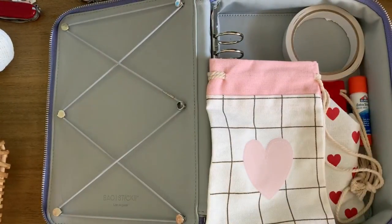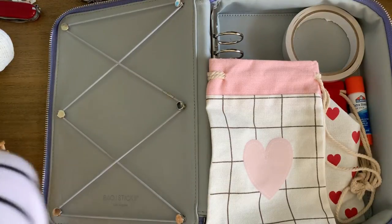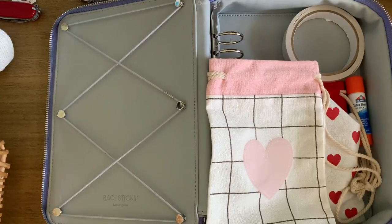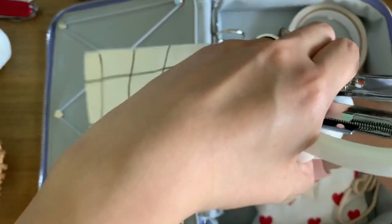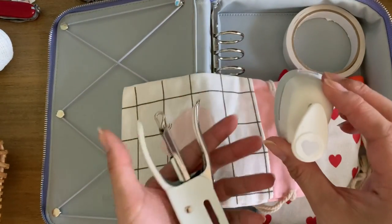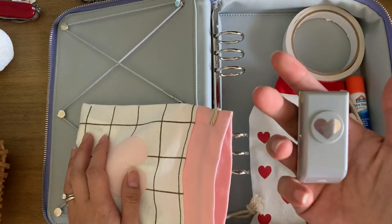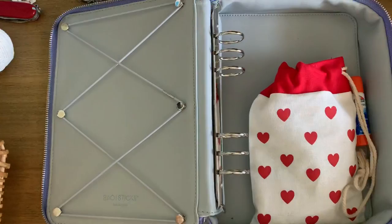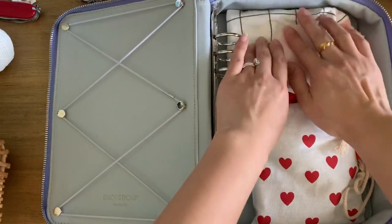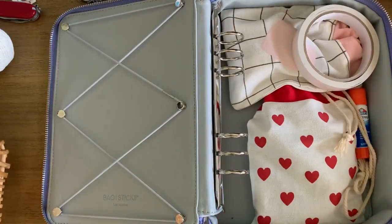And then this separate pouch I'm probably gonna use for the various sharp tools so the tools don't snag on this material here. I've got four tools that I'm keeping with me. I've got my scissors, obviously because of the sharp tip, I definitely don't want it snagging, so I will keep that in here. I've got my little heart punch, the mini one, my Heidi Swap stapler, and then my bigger heart punch, which I love. I guess it's a little excessive to carry both, but you know, just going downstairs, so I'm not going very far, and that will kind of sit fairly flat, I guess, down here. And that will kind of sit on top.